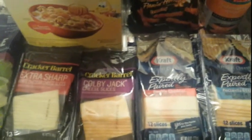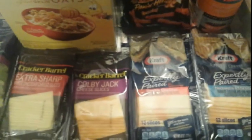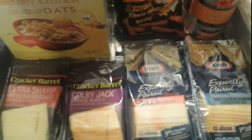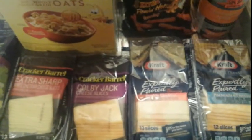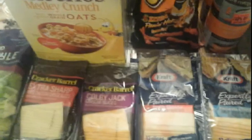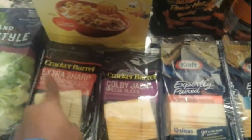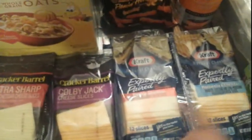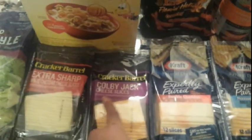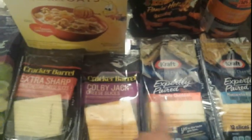The next deal was an exclusive load-to-account-only offer on Kraft or Cracker Barrel cheese. I have four accounts — I have a family of four — and I used two of my accounts for this one since I'm fully stocked on cheese. These came down to $1.49 with the Just for You exclusive digital coupon. Everyone has it but you must load it to your account; no other coupons were used.